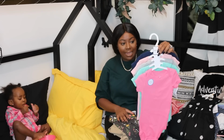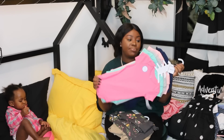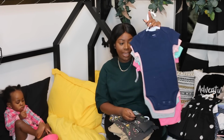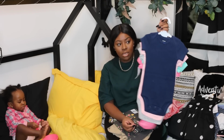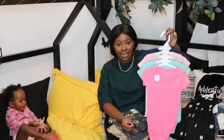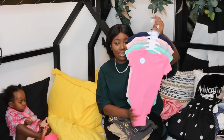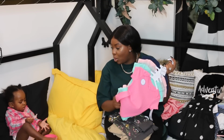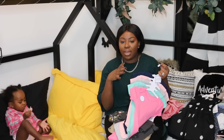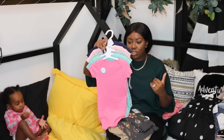So something she was lacking that I pretty much got rid of the majority of when I went through her drawer yesterday was basics. She's starting to get to the age where I feel like she's growing out of the onesie type of tops. So I was going to get a white set, and I was going to get this set, which is the whole reason I went into Carter's for these sets. But I ended up not getting the white set just because I'm going to go on Amazon or somewhere and try to find like Burt's Bees or somebody who has the t-shirts in her size.